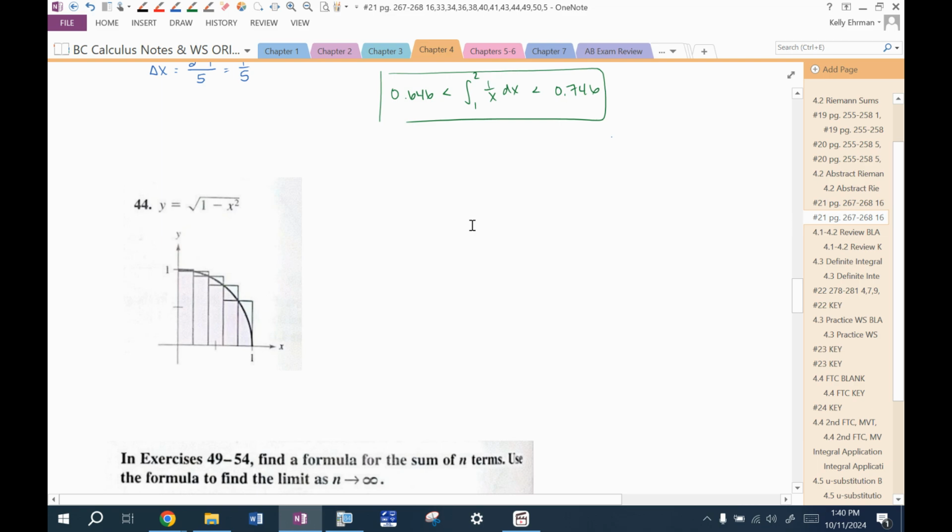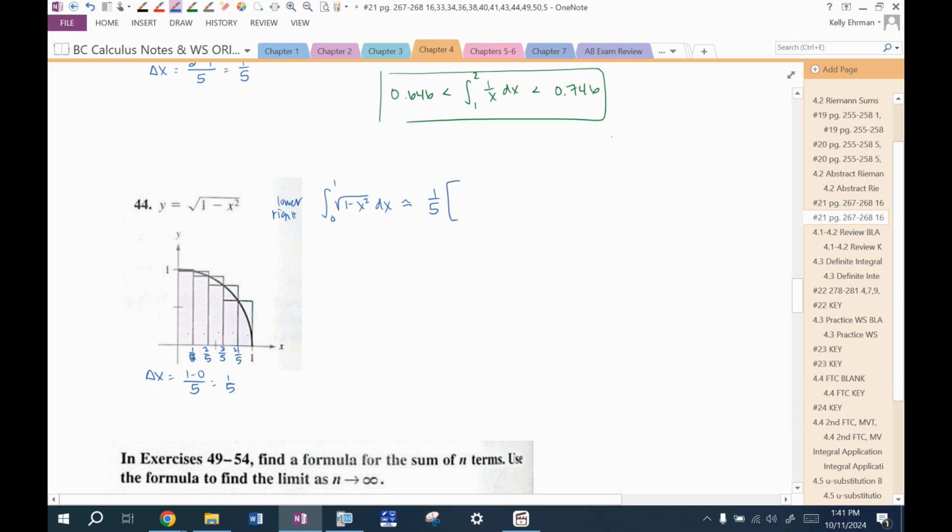For this one, remember that the square root of 1 minus x squared is a half circle. We're only looking at a quarter of it, though. It's from 0 to 1. So the lower, in this case, the lower will be right. So the integral from 0 to 1 of the square root of 1 minus x squared dx is about equal to, let's see, what's delta x? It's 1 minus 0 over 5 subintervals. So it's 1/5. If it helps you to keep track of it, write out 1/5, 2 over 5, 3 over 5, 4 over 5.